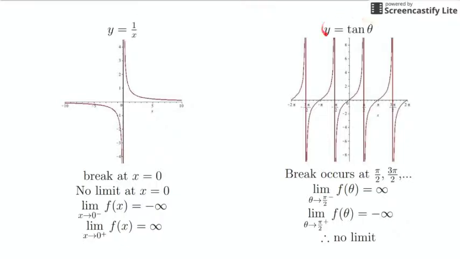And we have a similar sort of thing with tangent. In fact, tangent's got a whole bunch of them. Starting at pi over 2, if you go pi to the left, pi to the left, pi to the right, you're going to bump into all of these discontinuities. And it's the same thing. Now, you'll have to forgive my graph here because it's drawing the asymptotes in for me. But yes, if I approach pi over 2 from the left, it goes up to positive infinity. Pi over 2 from the right drops down to negative infinity. And again, there's no limit. And there's this discontinuity. There's this hole here, here, here, and here.